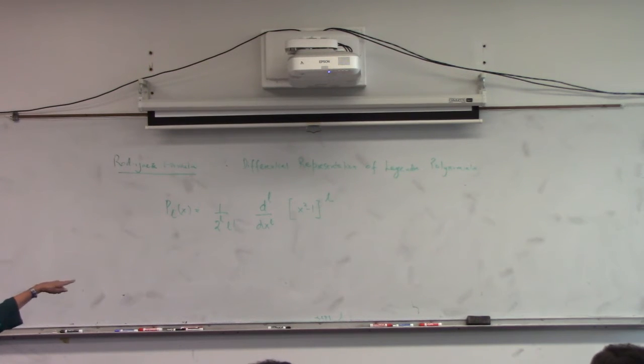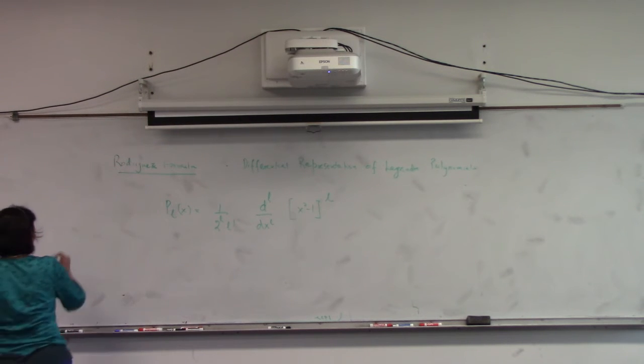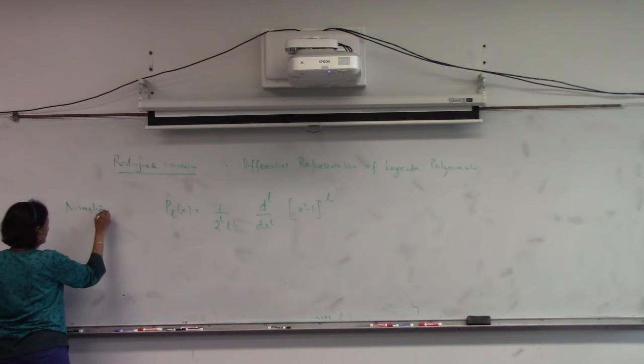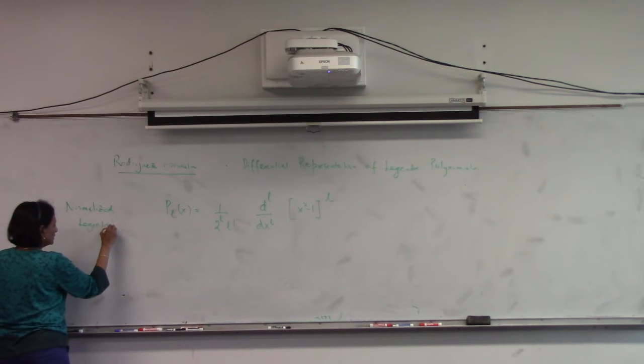you can calculate again. I mean, we had a recursion relation. If you know P0(x), you can calculate P1(x) and P2(x) through the generating function that we had. Now here, you can calculate any order of Legendre polynomial because this is the expression. So you know P1(x). If you did that, it should give you x, right? I mean, it already gives you the normalized Legendre polynomial. It also gives you that, this expression.